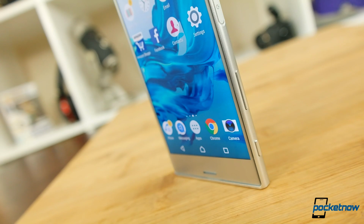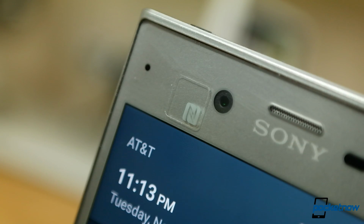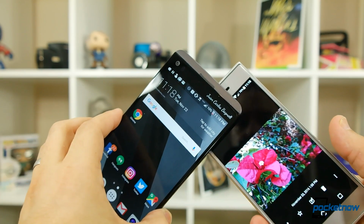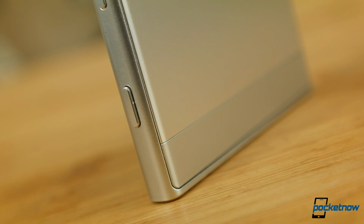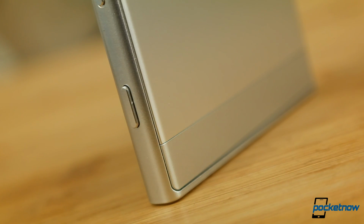Now, some of this layout is just a bit funky compared to what most people might be used to, like the really low-mounted volume rocker, or the front-facing NFC. Yeah, I left the sticker on. On the last Xperia we reviewed, I kept forgetting it was here. It'll be familiar to the Sony faithful though, and we'll always be fans of hardware camera shutter buttons.